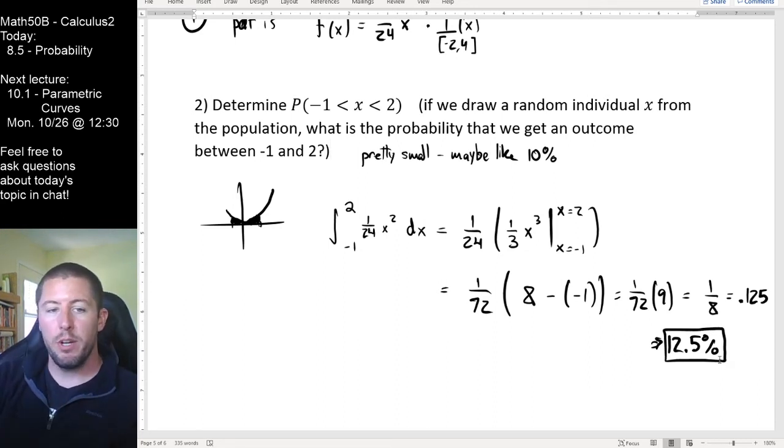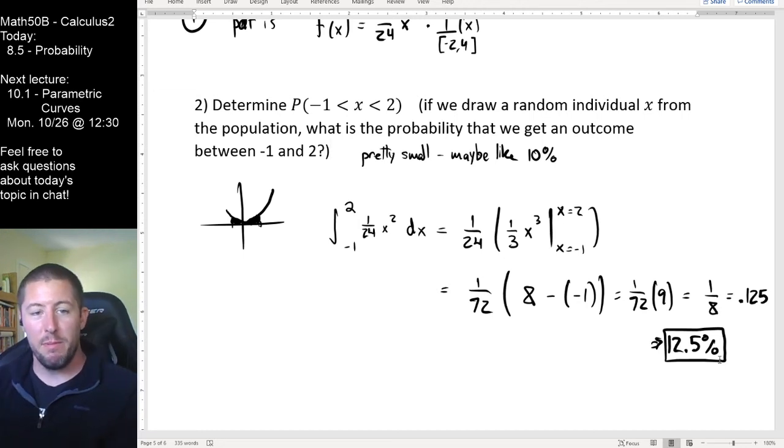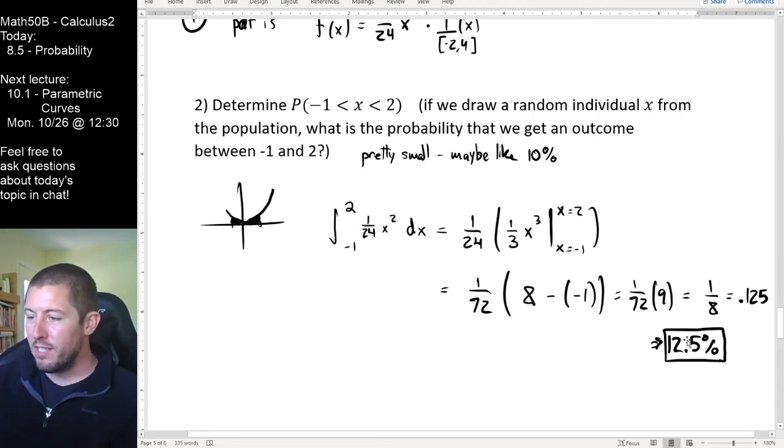So my guess was super good right there. That 10%, I'm actually pretty pumped about that. I did not actually compute this number before this lecture, so I feel excellent about that guess I made. Make guesses. They make you feel good all the time.